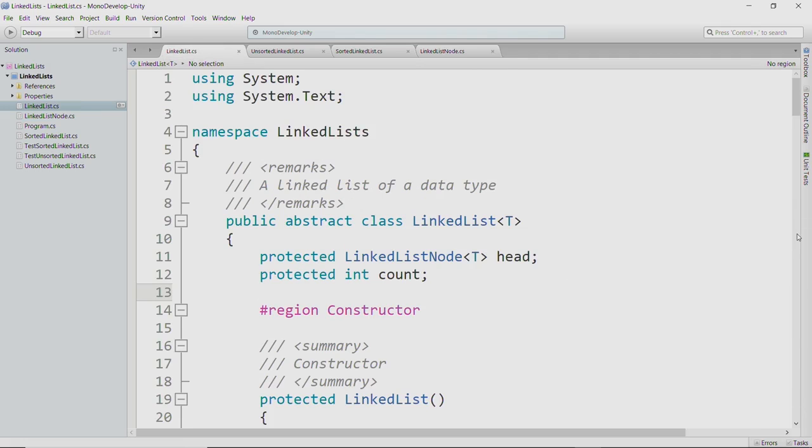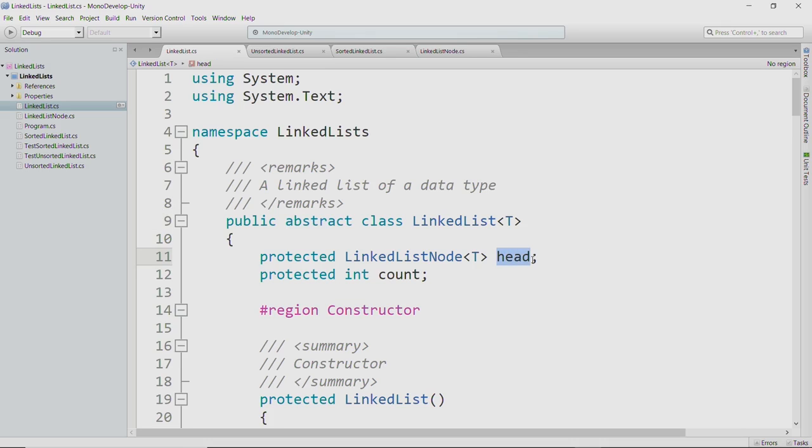Speaking of our linked list, here's the class for that. It is an abstract class because the add method is abstract, but really this linked list parent class for the sorted and unsorted linked lists contains most of the functionality for the linked list.